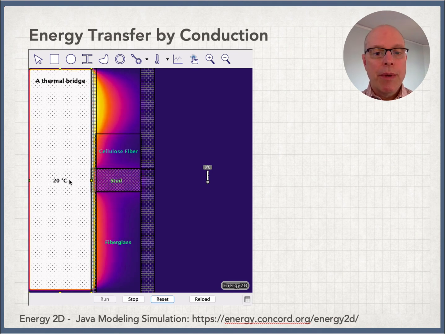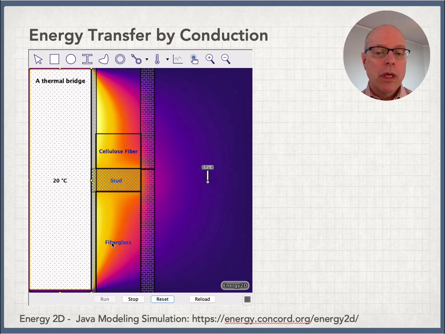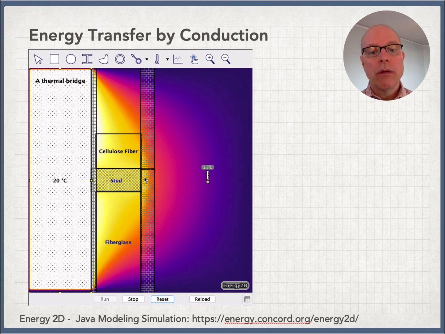So what you're seeing happening here is thermal energy bleeding from the house, that's this area in white over here, into the cellulose, and then into the fiberglass. So if you were thinking that maybe fiberglass is a little bit better insulator than cellulose, yeah, you'd be right. But what's interesting about this is that wood is not a great conductor of heat, but it's a lot better conductor of heat than the cellulose. So you should be seeing a warm spot developing right here. That's a thermal bridge, and that's one of the things that you're going to look for as you do your own heat analysis.